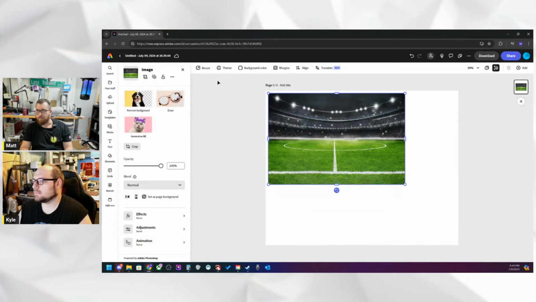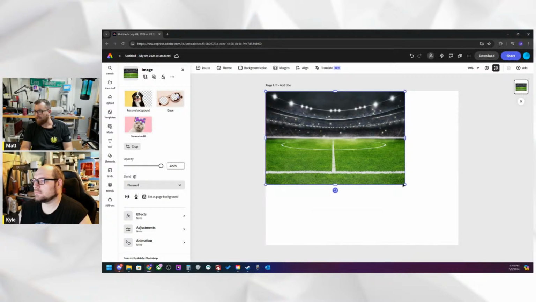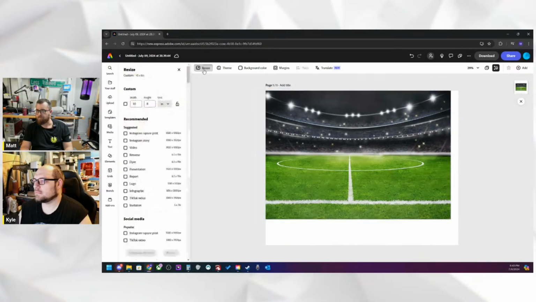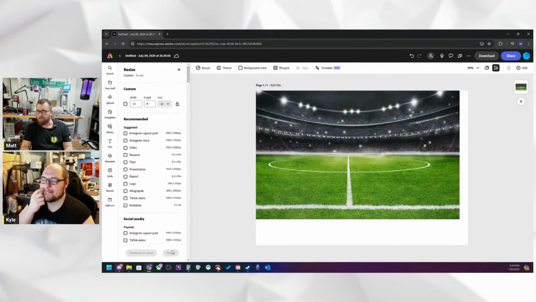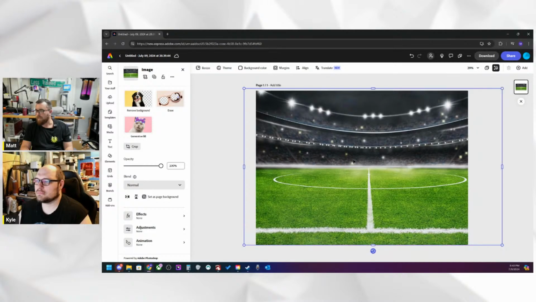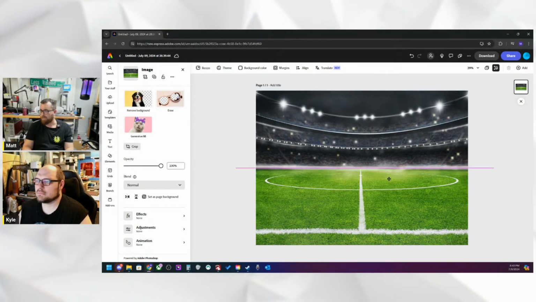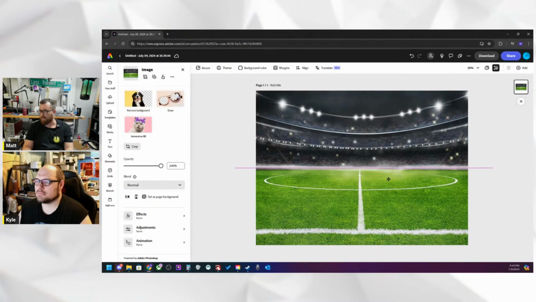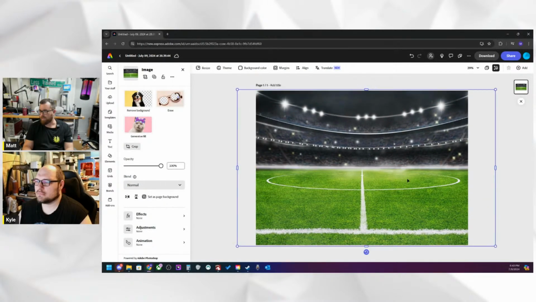This doesn't look like 8 by 10. Maybe it does. Here we go. 10 by 8. Let's do 11 by 8.5, right? Resize. That's okay. We'll do this. So basically the cool thing is you can stretch this out and you can play with it so that it's center, and you can see the lines that pop up to show you, because I'm not good at that kind of stuff. So you literally can center it the best you can.